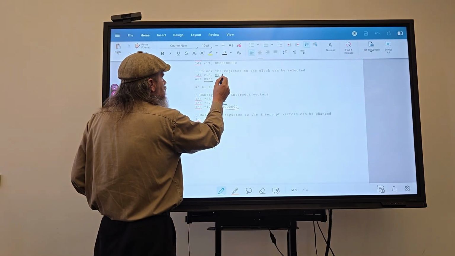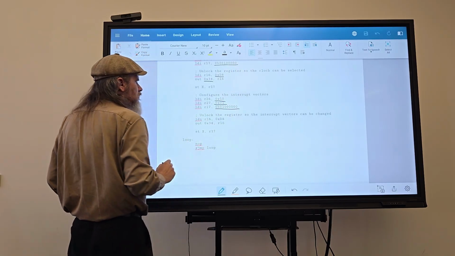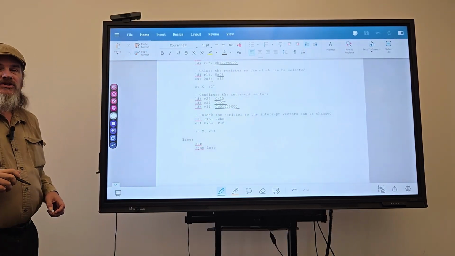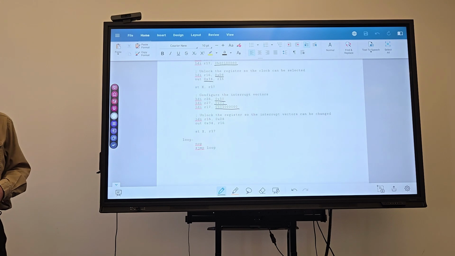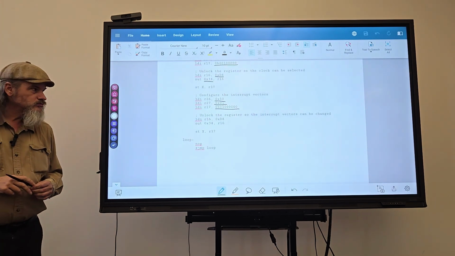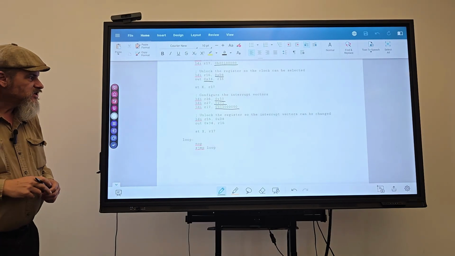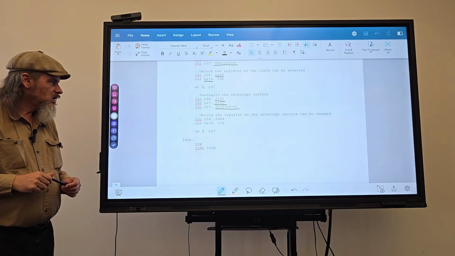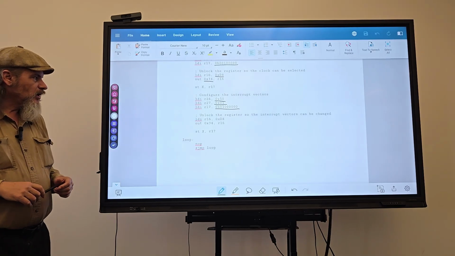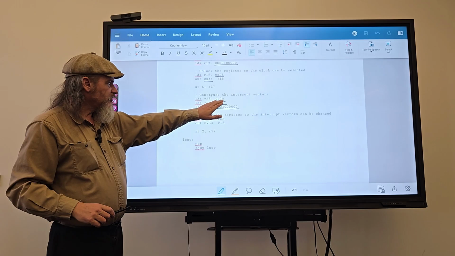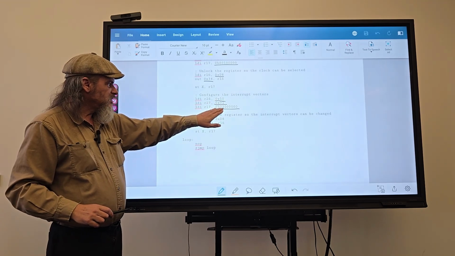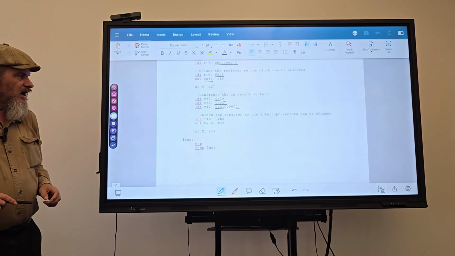Hexadecimal, binary. Rarely do you use the decimal versions of numbers in an assembly program. So keep in mind 0x for hexadecimal, 0b for binary.